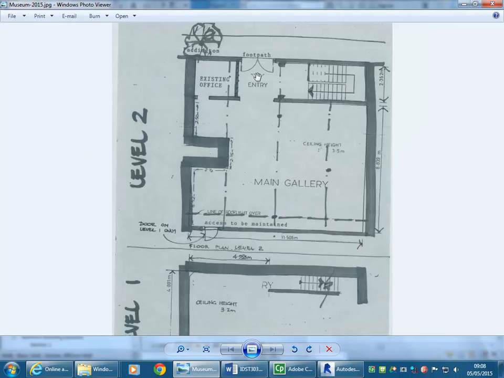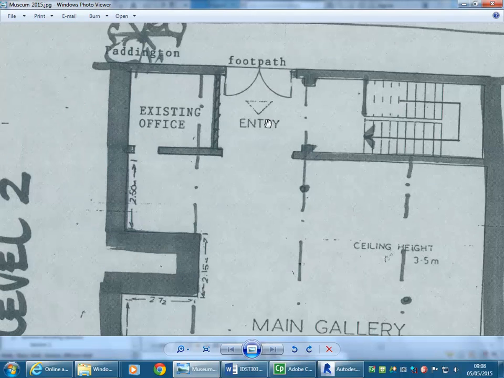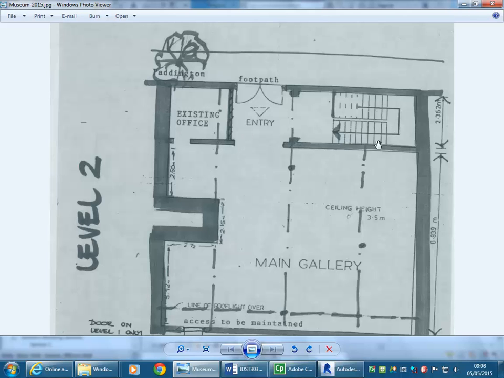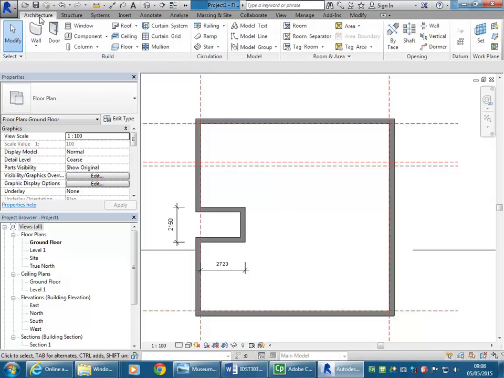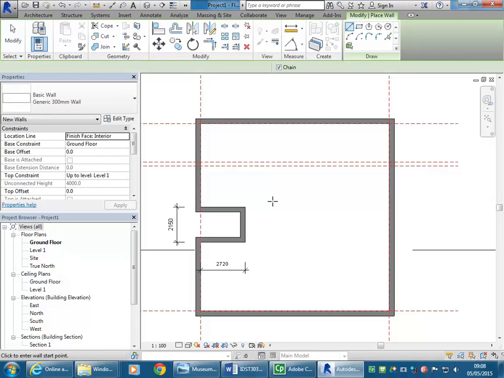And just to finish it off, I might just join a few more walls, the remaining walls that we have there. So you have the dimension, or the wall that I've set out with the dimensions going across. So back to architecture, I'll draw a new wall.